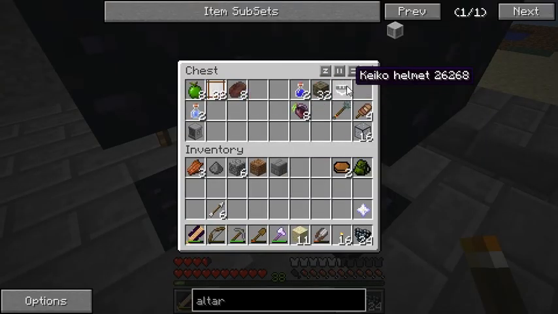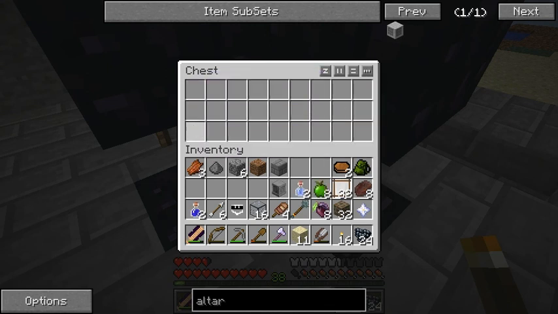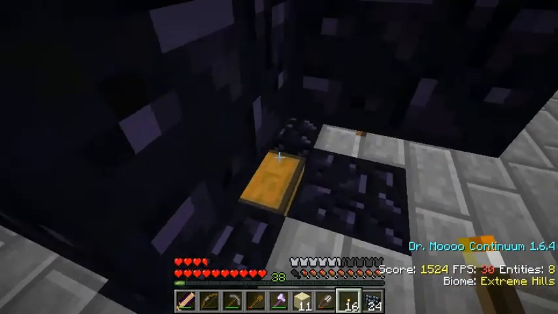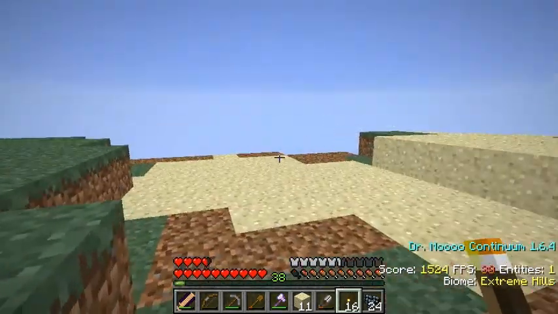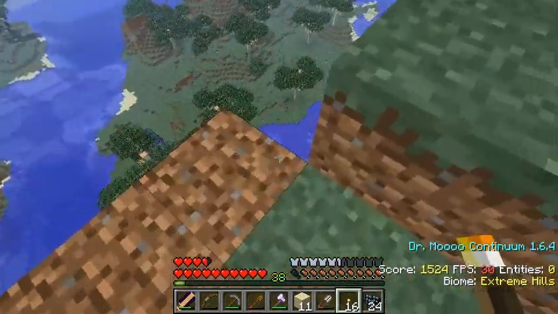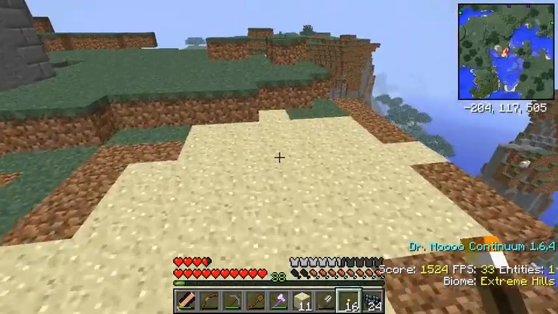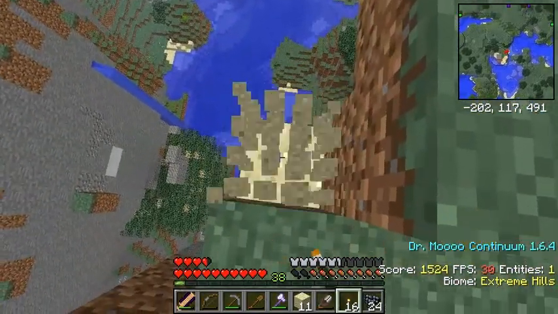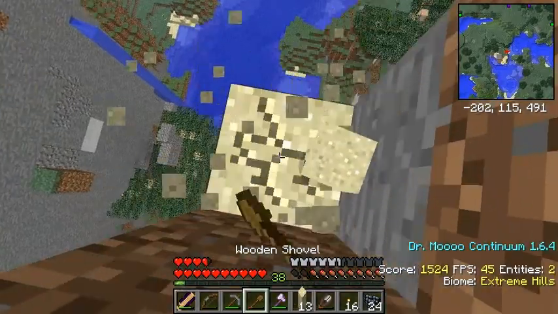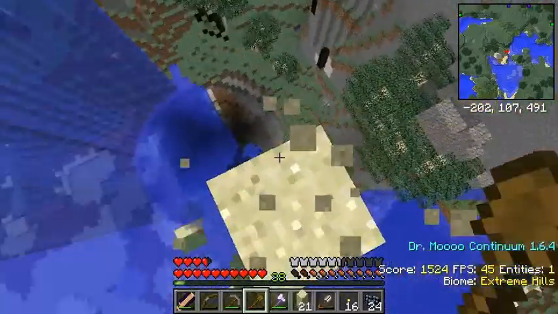What do we got? Sweet, nether star. Some food, hardened glass. Cool. Well, that wasn't too bad. One creeper. Alright, so let's hit another one. There was another one just over here somewhere. Where's my sand pillar? It would have been over here. There we go. Alright, I'll head down and we will go over to the next one.